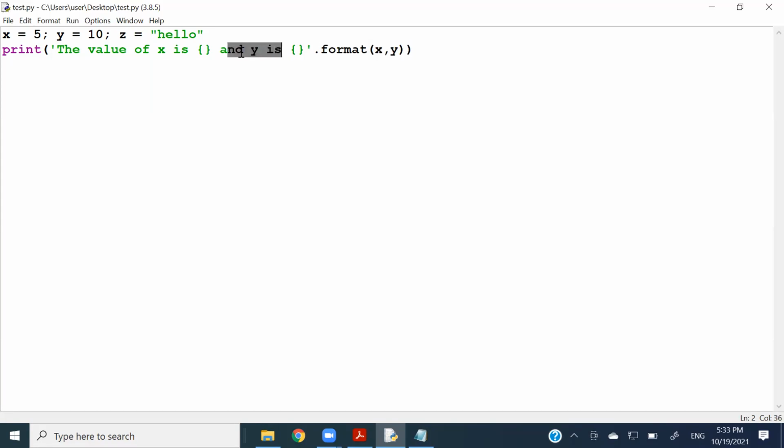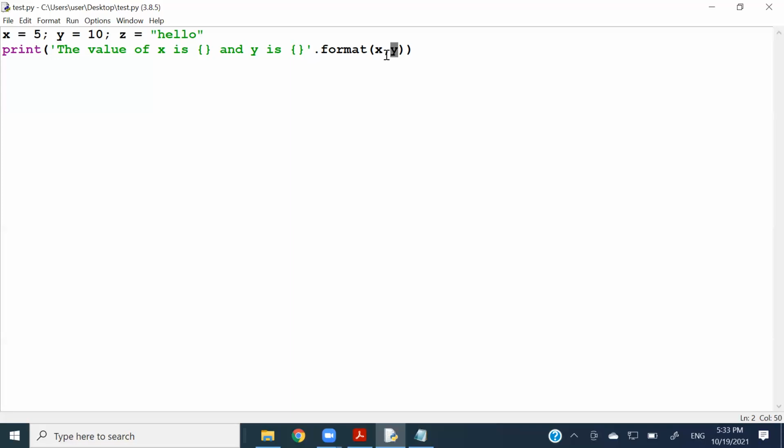And y is, printed next. So it replaces this curly brace from y. We use the format function by adding a dot, then format, and these placeholders will be replaced by x and y.